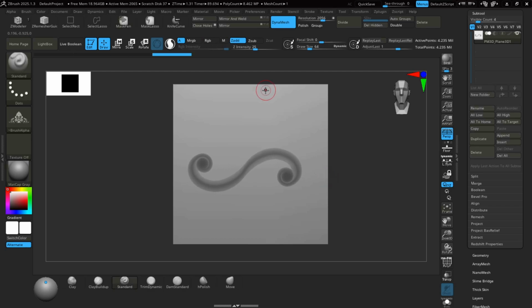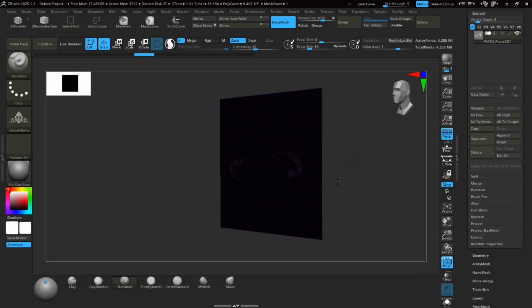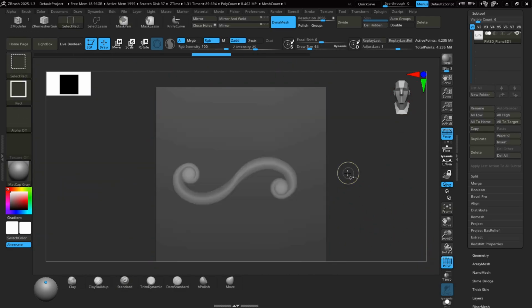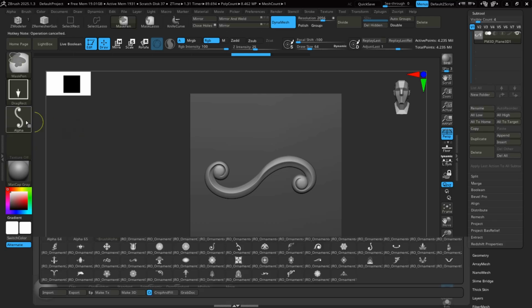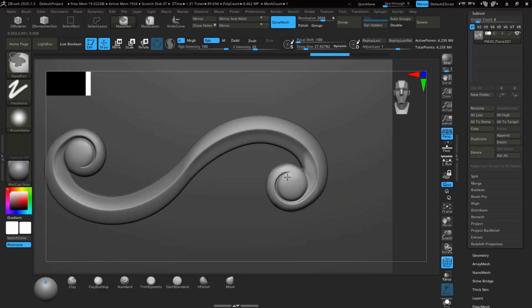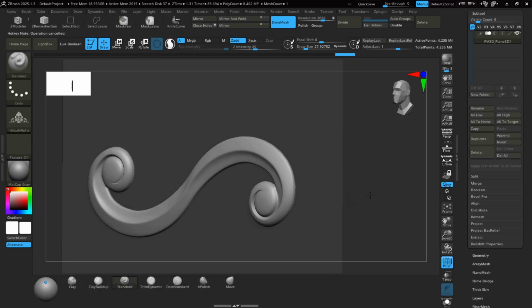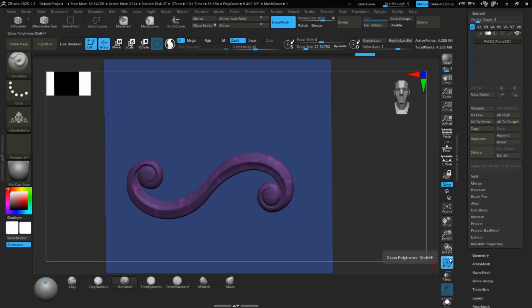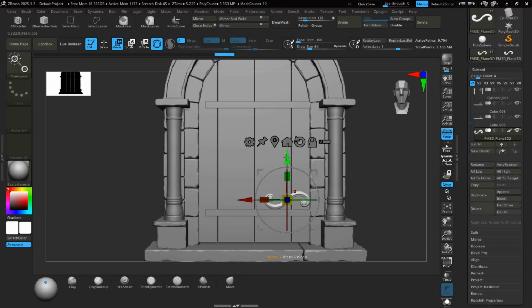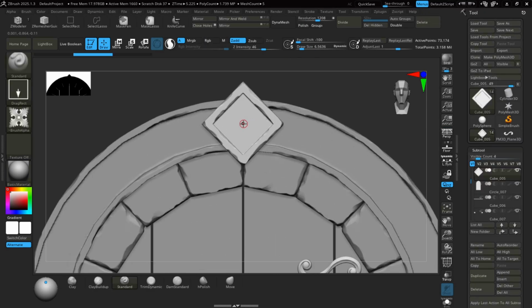Alright, so now I'm trying to make an ornament by using an ornament alpha. So pretty much I used the alpha on a mask brush, then I just masked it out and then dragged it out. Then all I did was go to the side view and clear the mask from the ornament. Then I just polygrouped everything, and then deleted the parts that I didn't need. That might sound a bit confusing, so I'll maybe show that in another video.